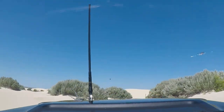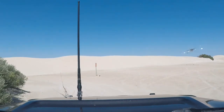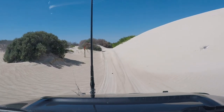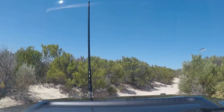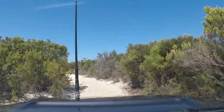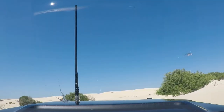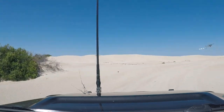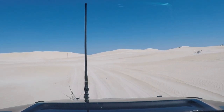How pretty is that? That's gorgeous. It is. It's so stark. Cool. Big sandboarding area in the middle of this dune field. Wish we had a sandboard. Do you really? I'd probably skin off my body. It'd be a quick trip down and a long trip back up. That's really pretty. So stark. White, white sand against the blue, blue sky.